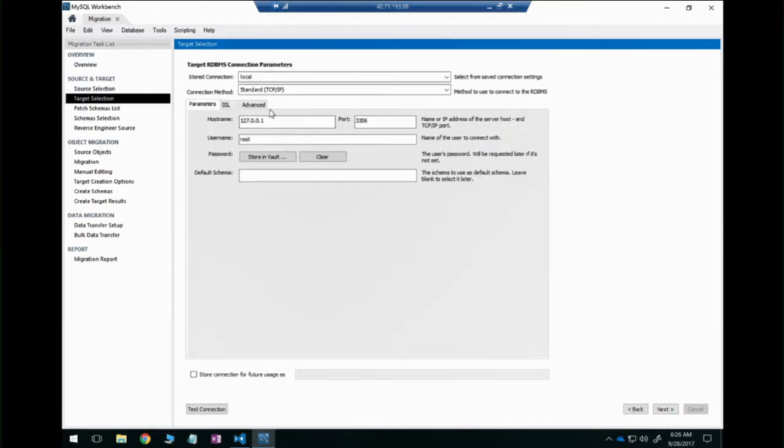For my target selection, I'm going to use an existing database that I have on Azure Database, and that connection is called CODEMODB. And notice the host name for any Azure database is going to end with .database.azure.com, and your username is also the admin name at the name of your database here.